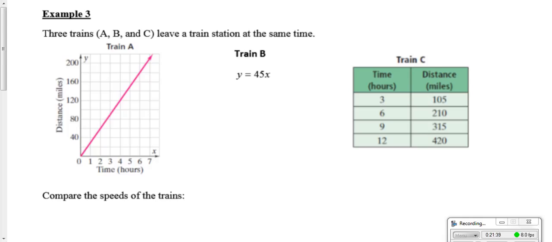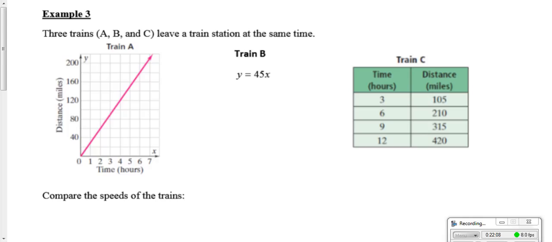And then you can also ask your science teacher. Speed is your miles per hour, typically, like your distance versus time. And so it is a slope. It is a rate, a ratio. And so using the axes and the labels on the table helped us come up with knowing that it is distance over time. Okay, and that's speed.